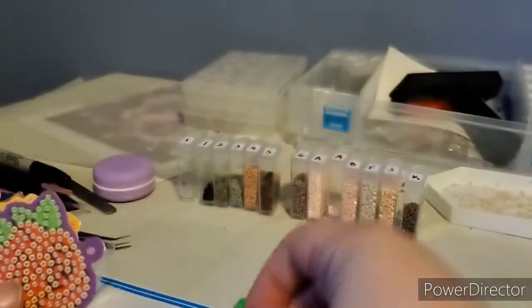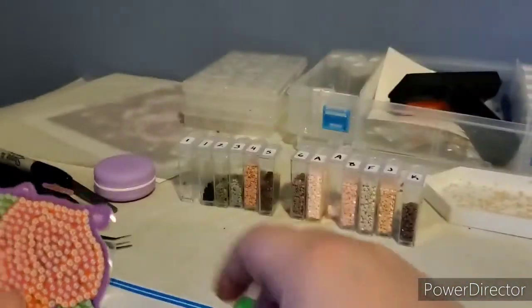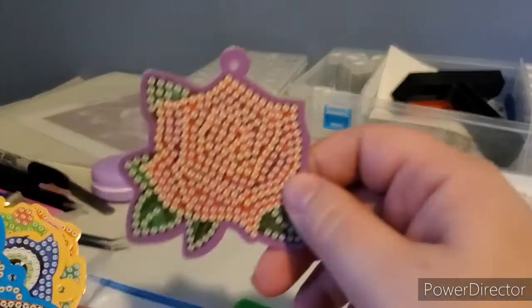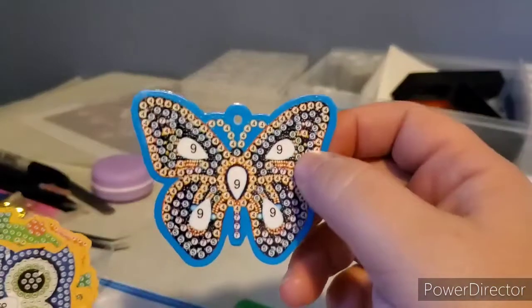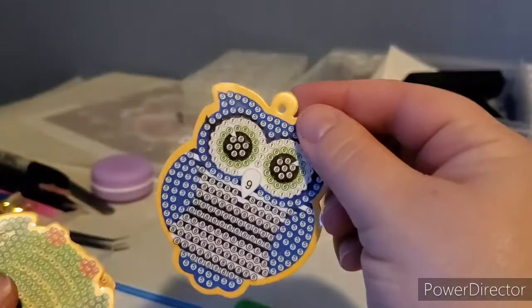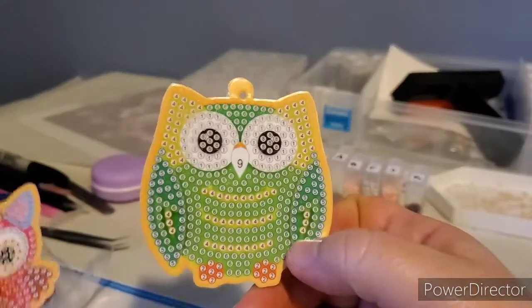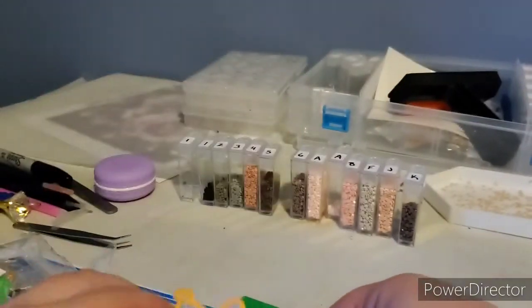Some pretty flowers. Really like those. I'm not a big rose person. I like lilies and simple things like carnations and daffodils. This is pretty. Owl. Another owl. Last one. Owl with a bow. It's cute.